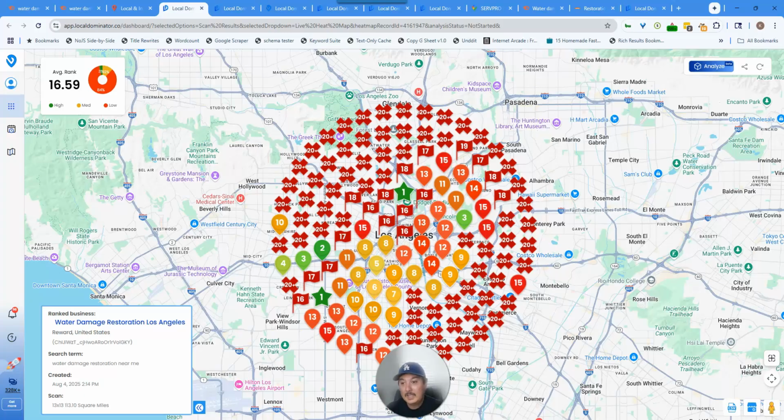so you know exactly how your SEO budget is being used. That's not to say that, you know, they're not working on your GBP, they're not working on your website or anything, but if you're not seeing any results after like 3 months, there's something wrong there, and you should probably start looking for another agency, right? So that's about it for how to read a Local Dominator report in order to make sure that your SEO budget is being used wisely.